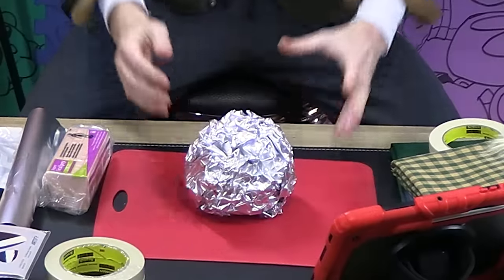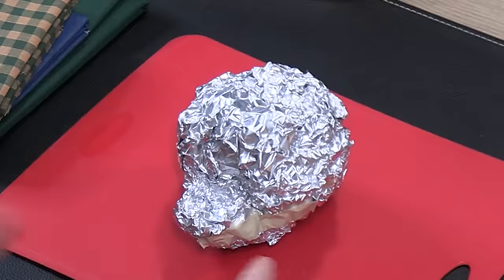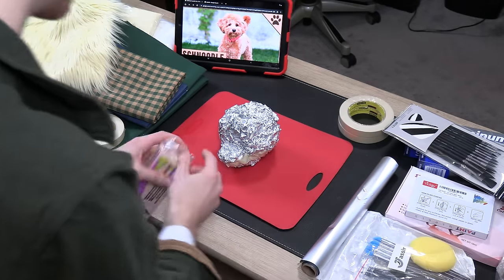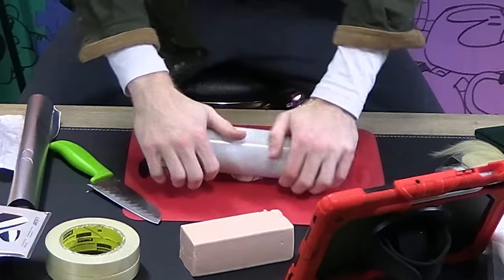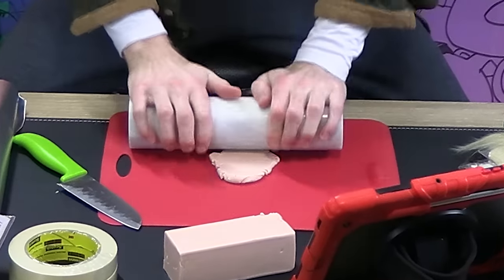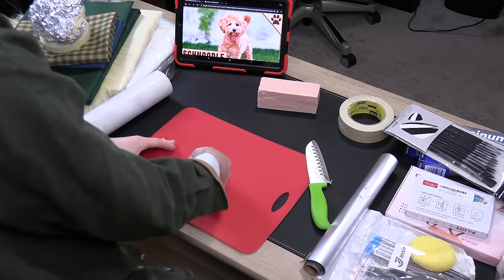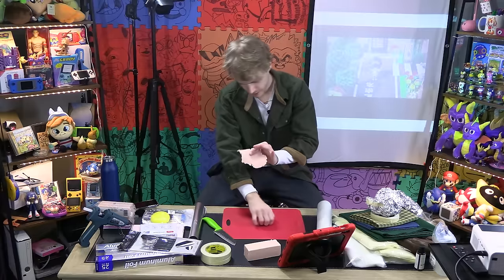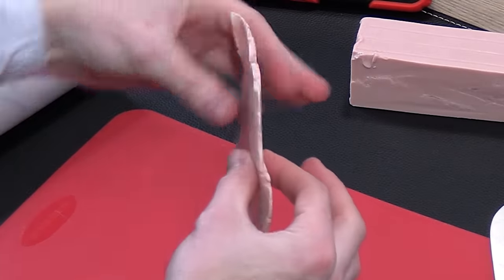This being the bone structure of it, we do want it to be a little more similar to how a dog's skull would be. And it'll stick out a little at the front. I'm worried with this tape, because this is baked clay, right? I don't know if that's gonna like burst into flames in the oven. Gosh, this stuff is stiff. We don't gotta go too flat, because I think if you ever cut a dog up and you look at the way their skin is, it's pretty similar to this thickness.